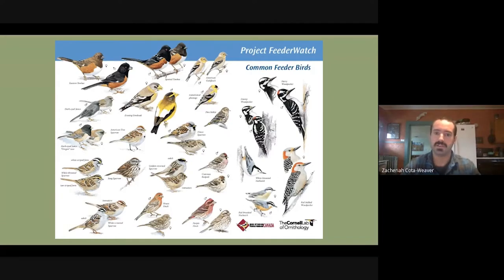I also have a spare pair of binoculars that I keep right there so that when I'm around the house — maybe cooking in the kitchen — and I see a bird in the backyard, I can get a good look at it. Project Feeder Watch has some great quick references to common feeder birds, and eBird is also a really great tool for seeing what is common near you.